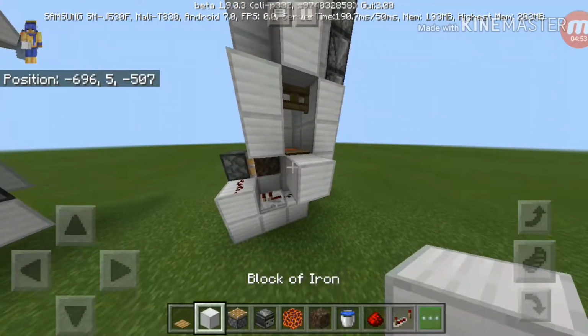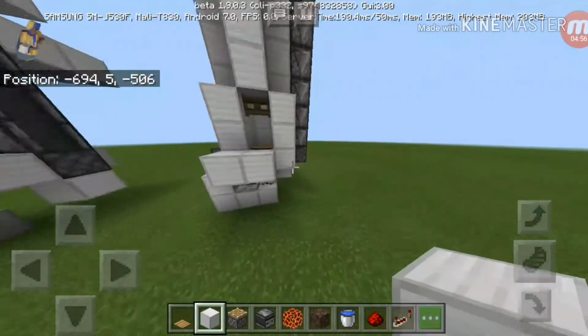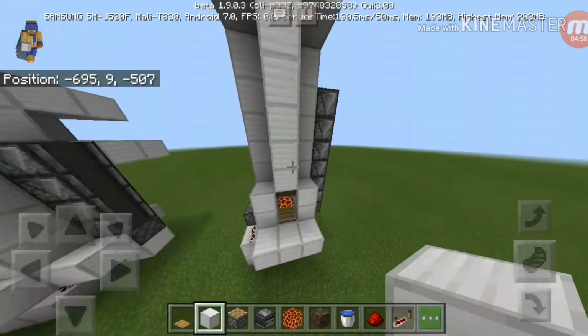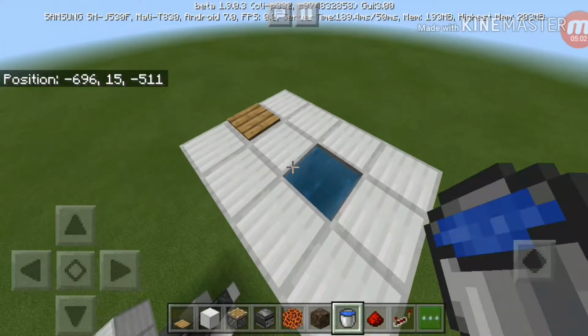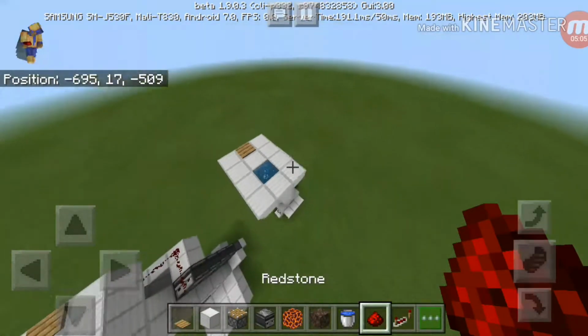And one more thing. You guys don't need to fill the entire chamber with water, just the top block like this. See, it's simple. I told you guys it's simple. Now keep it like this.